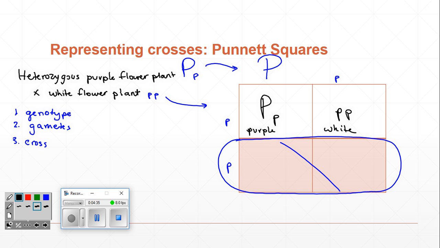One out of the two boxes shows purple, the other shows white. So like Bryce said before, I would say 50% or maybe 0.50 is the probability of having purple, and 50% or 0.50 is the probability of having a white flower. Now, like I said the last time, unless the question specifies how to respond, 50% and 0.50 mean the same thing to me. They also mean the same thing as 1 out of 2.